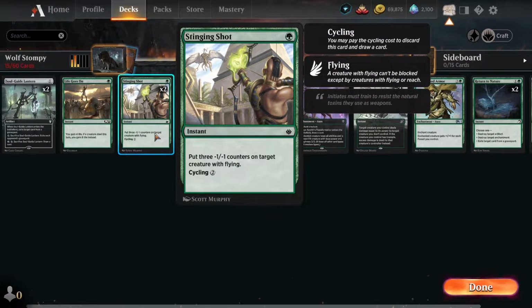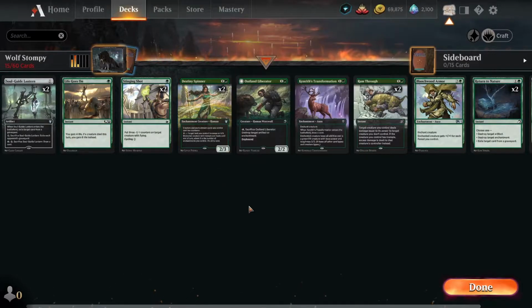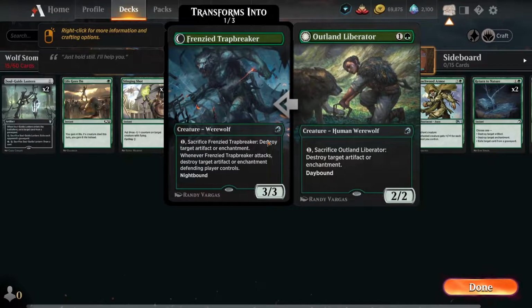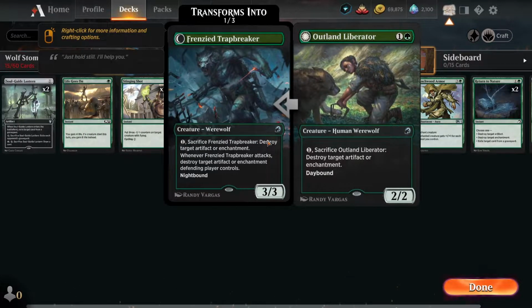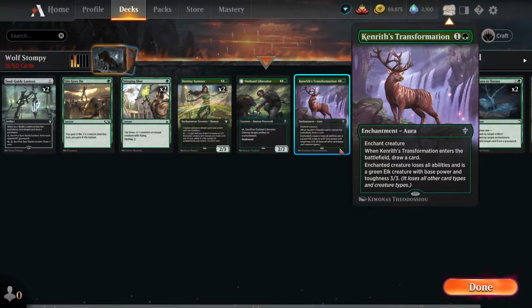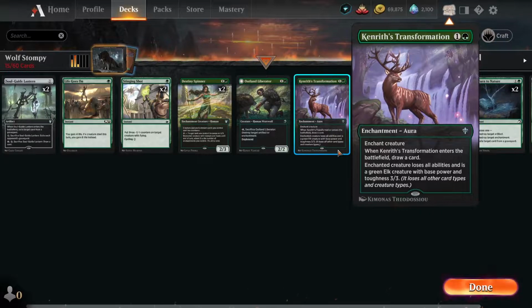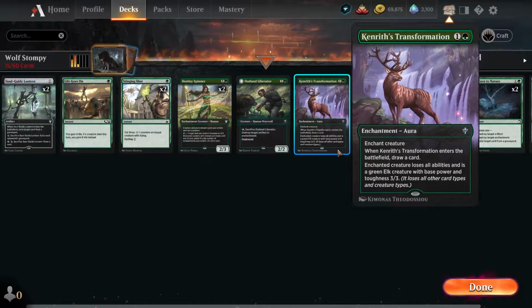Stinging Shot is to help not necessarily destroy some of our flyers, but they can soften them up just to make sure that we can get through. Destiny Spinner is helpful against the control matchups to prevent our spells from getting countered. A single copy of Outland Liberator to destroy artifacts or enchantments in a pinch, but if we can flip it, it does a lot more. Kenrith's Transformation to help us ensure that we can get any one of our troublesome creatures that we just can't fight whittled down to just a 3-3 elk.